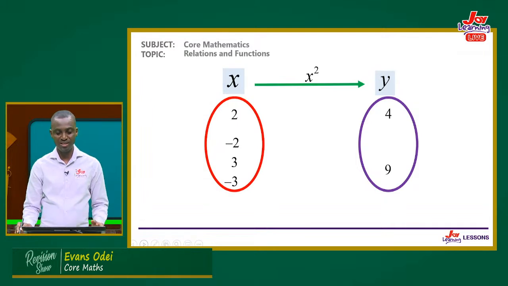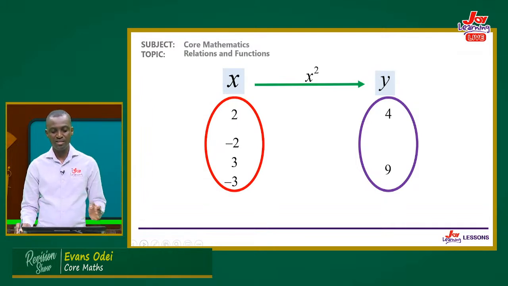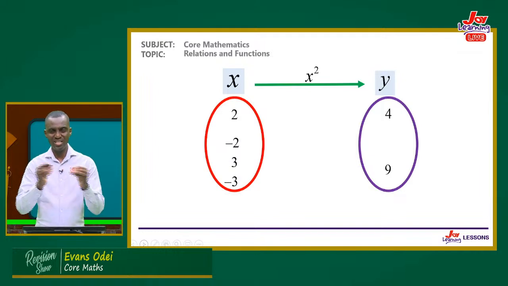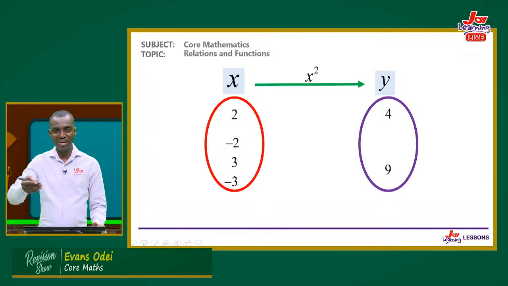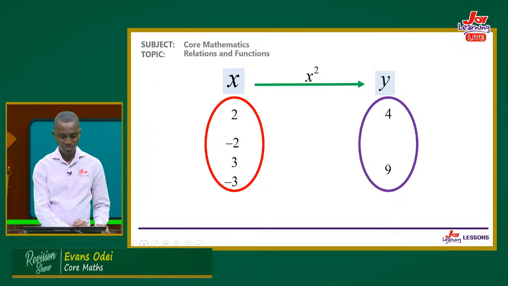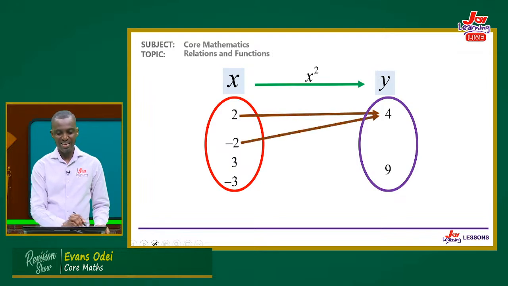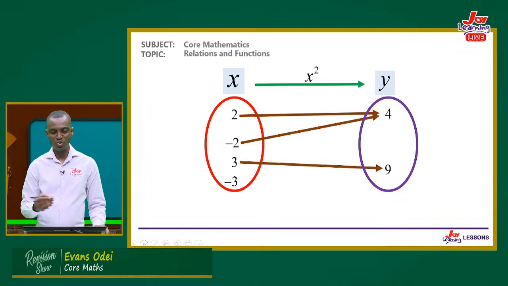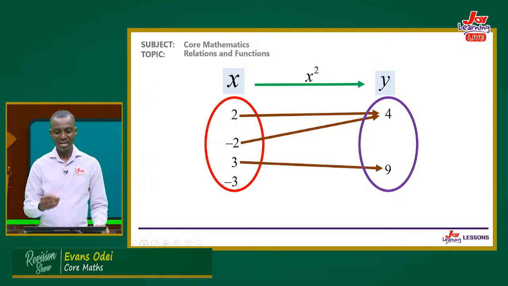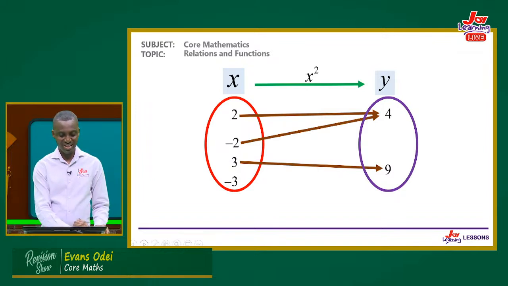And in terms of mathematics, if I have a set, maybe I have set x going to relate to set y, and what is the relationship? The relationship is x squared. That means every element in the set x, we square it to get the corresponding value in y. So 2 squared will give me 4, and negative 2 squared also will give me 4. So many to 1. Then I can say 3 squared is 9, and negative 3 squared also is 9.